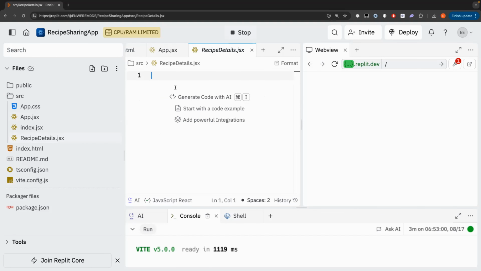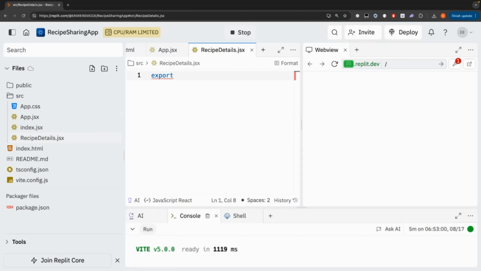So, what is the first thing we have to do? Well, remember, a component is a function that returns HTML. So, we have to create our function. And not only do we have to create our function, we have to export it as well. So, on line 1, we are going to create our function and we are going to export it. So, how do we do that?